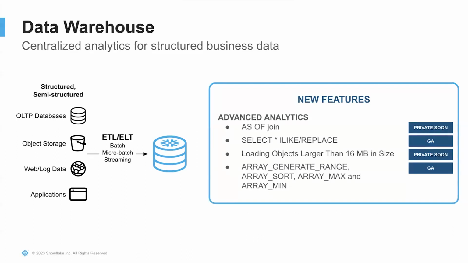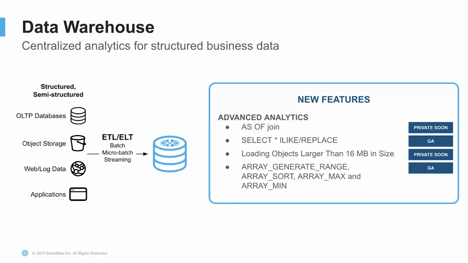Besides the lots of great stuff to improve performance and reduce costs, now let's talk about how we're simplifying and expanding what's possible with SQL for analytics. First off, we're making time series analysis much easier with as-of joins in private preview soon. This type of join allows you to easily join tables based on values that are not exactly matches, but rather approximated by the nearest preceding or following record. We'll see a demo of this in a moment.